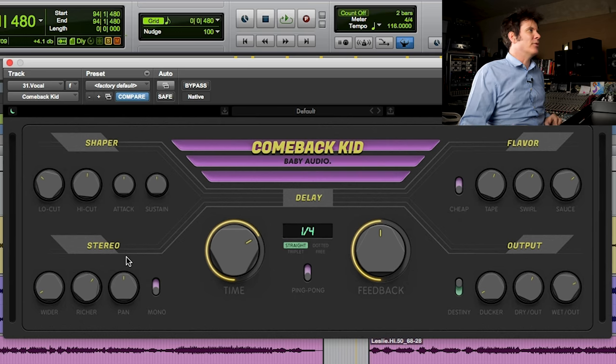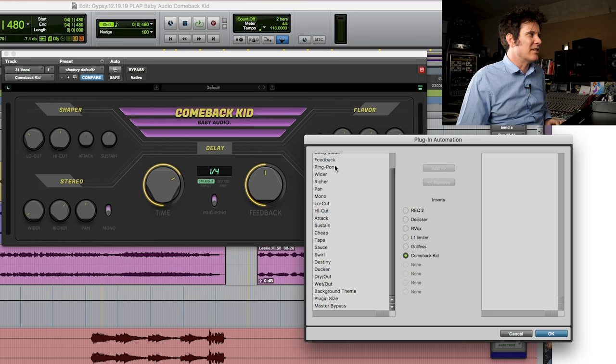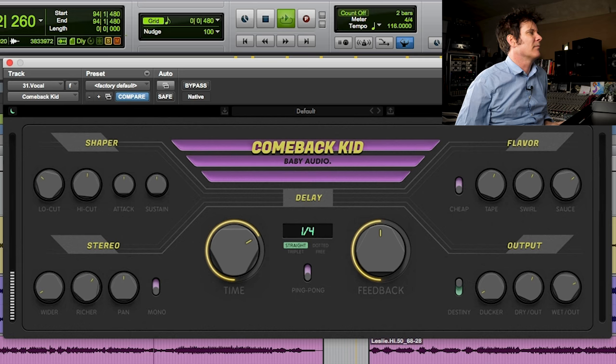I think you could have a lot of fun, actually, if we get into automation here, like automating these things, like as the vocal went along on the outro, I could take these things and add more of the phasing effect, make the verb more, you know, just make it fade out and get crazier.